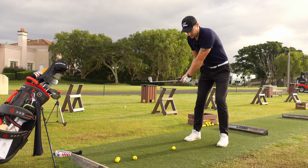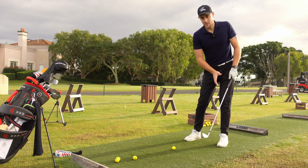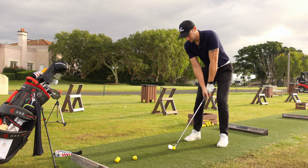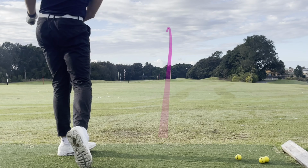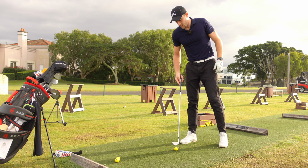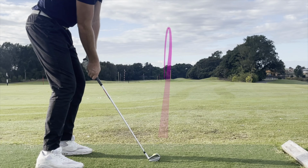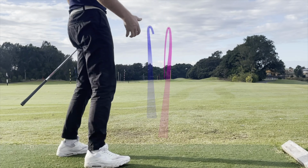Now, I do abbreviate this a little bit. It's still the exact same foundations. I just take the swing a little bit easier and a bit shorter coming through the shot. So you can see that trajectory is quite low. The swing was a bit abbreviated. It's going to get me back out there in the fairway. Alrighty, there's a low cut.